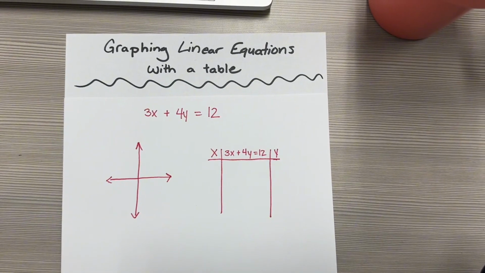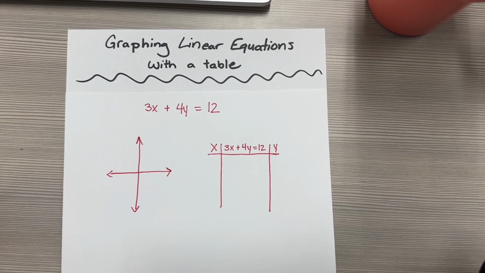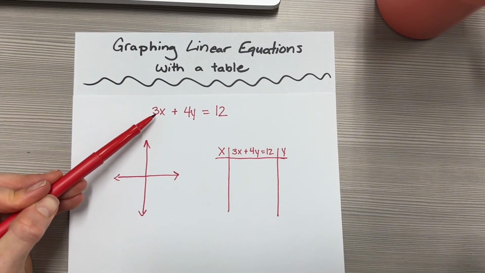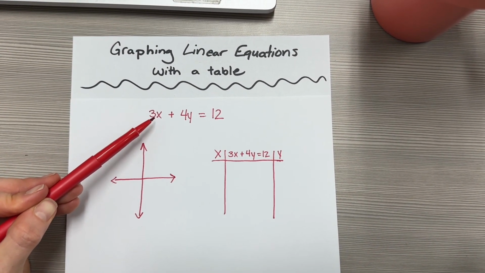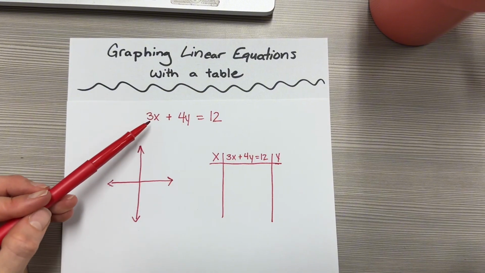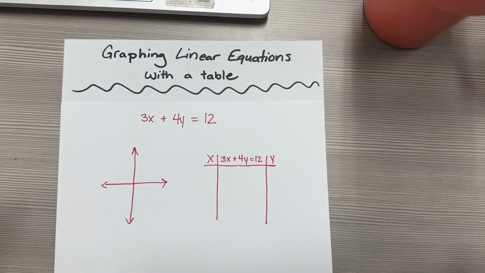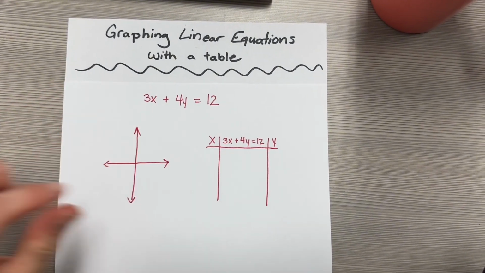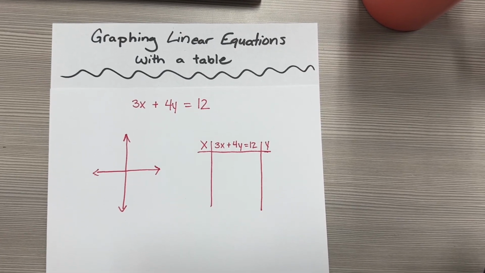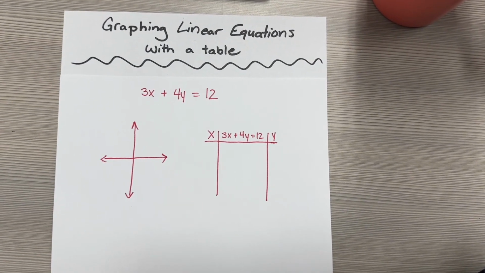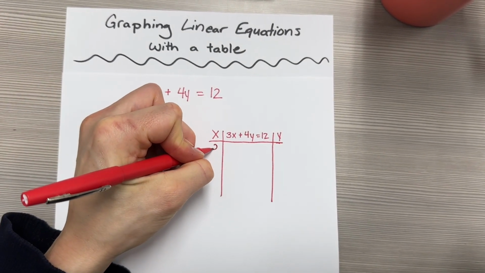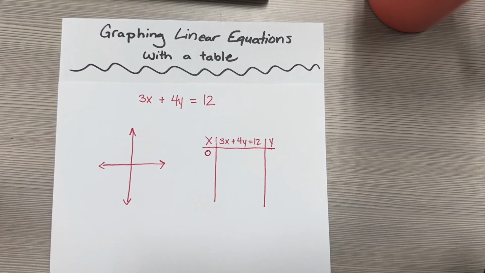Okay, so this is going to be our last example for the day. Notice this one's a little bit different because in the past couple examples, it always said y equals. This one, x and y are both on the same side together. Even though it looks different, we can still solve it the exact same way, but maybe just a little bit differently. I'm going to start by choosing my x as 0.